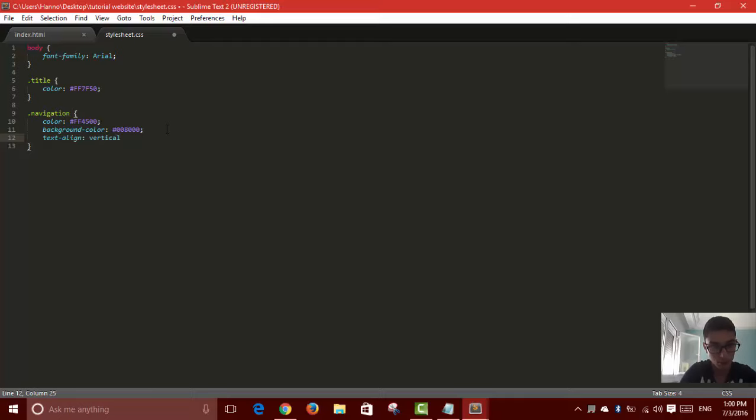Vertical. I think it's gonna be, no, I think it's gonna be horizontal. Alright, I'm not gonna put that because it's gonna be so hard for you. It needs, I mean, to create a navigation bar, and it looks like it's gonna take really many lines of code and much time. So I'm not gonna create it for you.